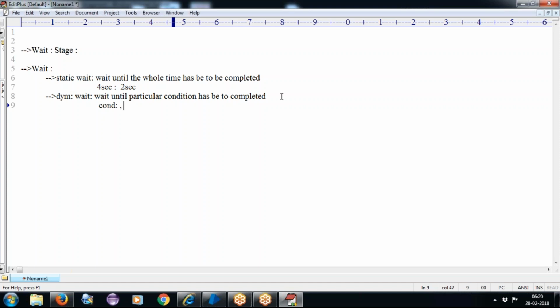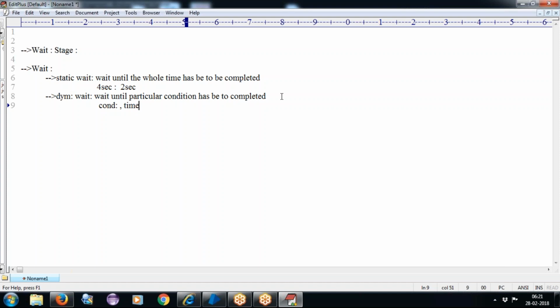Now, whenever you are writing the condition, apart from the condition, we need to provide time also. If I take the static wait, you provide only time. But with the dynamic wait, we need to provide the condition, and at the same time we need to provide the time also.